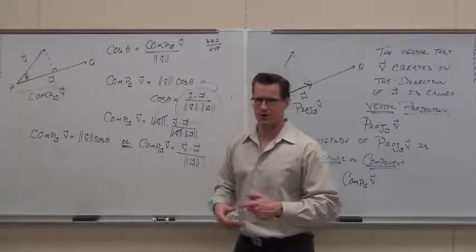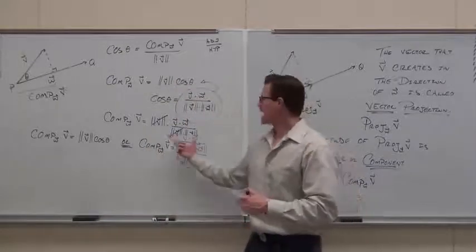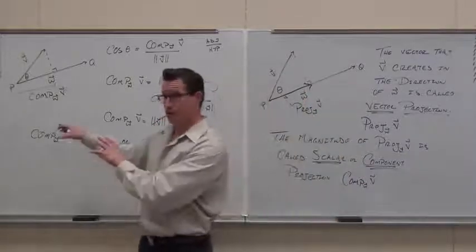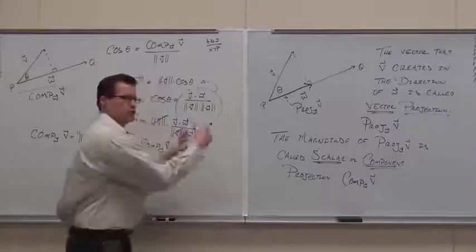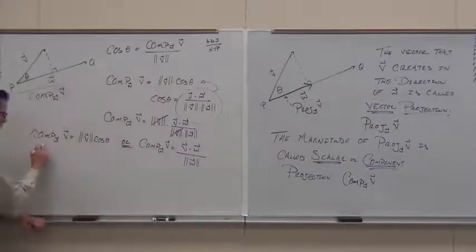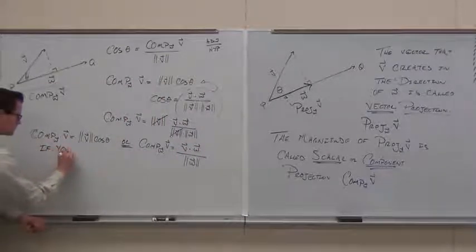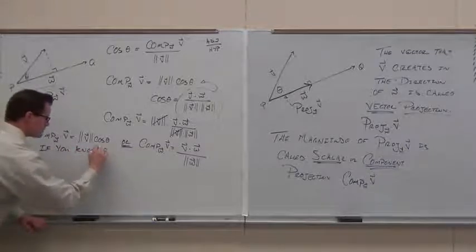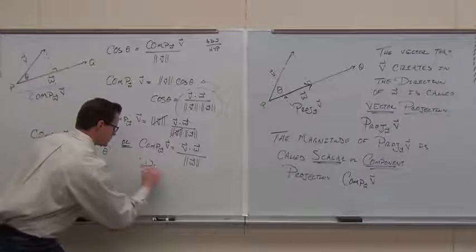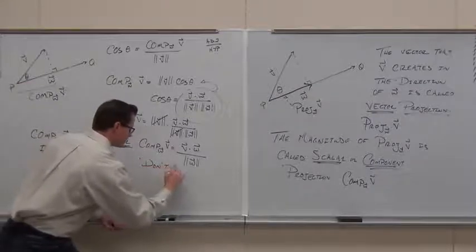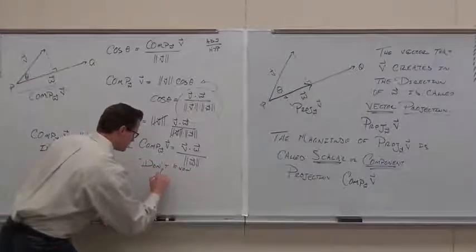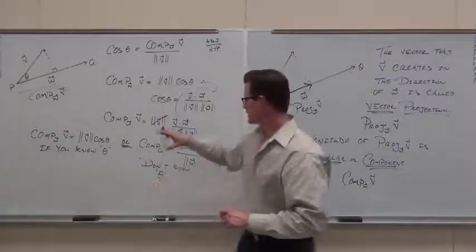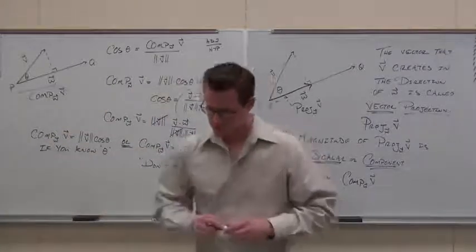What if you don't have an angle? Which one are you using? This one has the angle built in there. That's why we did it this way. So this is for when you know the angle and when you don't know the angle. So you know theta, use that one. You don't know theta, use that one.